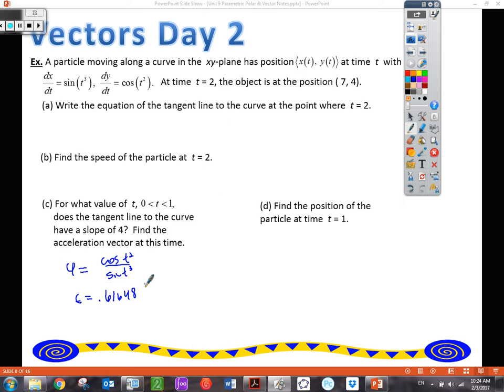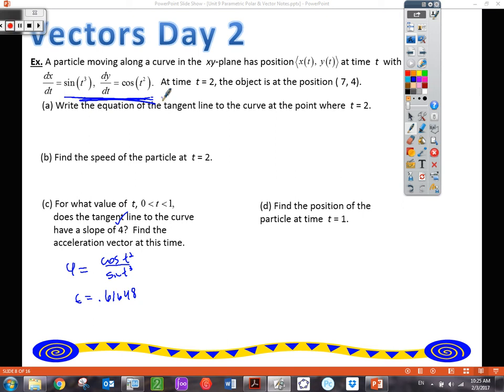Okay, that finishes out the work for that first part of the question. The second part of the question says, find the acceleration vector at this time. Okay, so we need the acceleration vector. We could do this by hand. We actually need to show the acceleration vector. So we could take the derivative by hand, but we have a calculator. Why don't we make the calculator do it? That would seem to be easier. All right, let's make the calculator take the derivative.